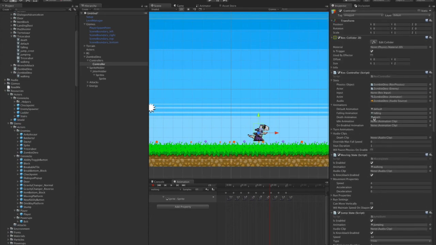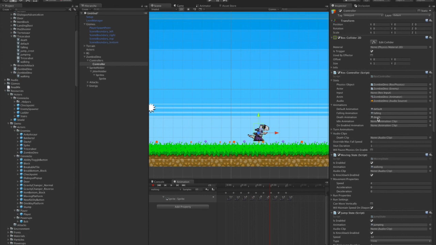And then also, underneath the Rex controller, we have defaults, falling, death, and idle, and on enabled also, which is like if the enemy spawns from something, then that'll play a spawn animation. So all of those things are options. If you give this guy attacks, it's the exact same process. There's just an animation slot where you can drag and drop the animation. And that's basically it. It's a pretty simple thing.